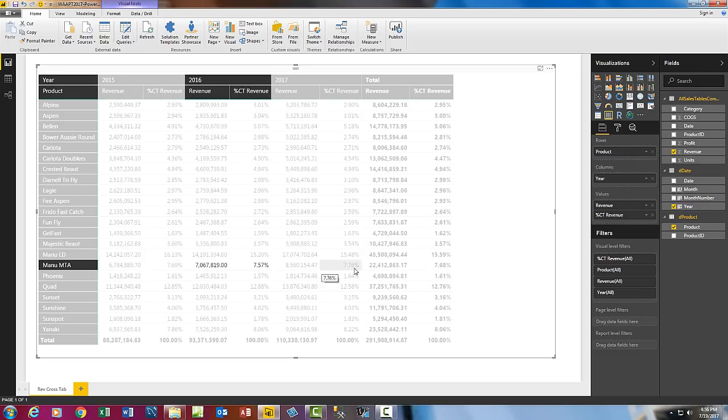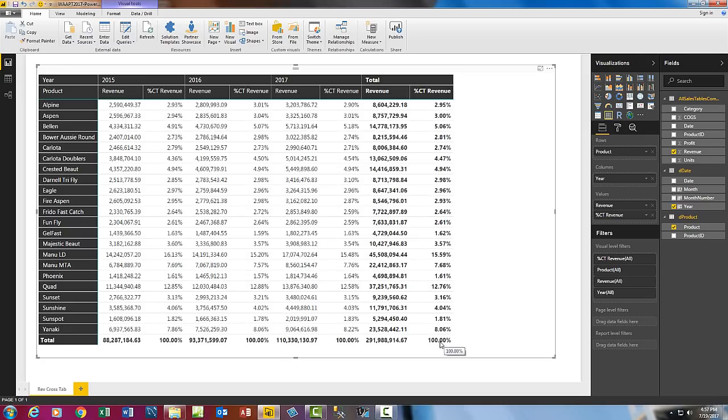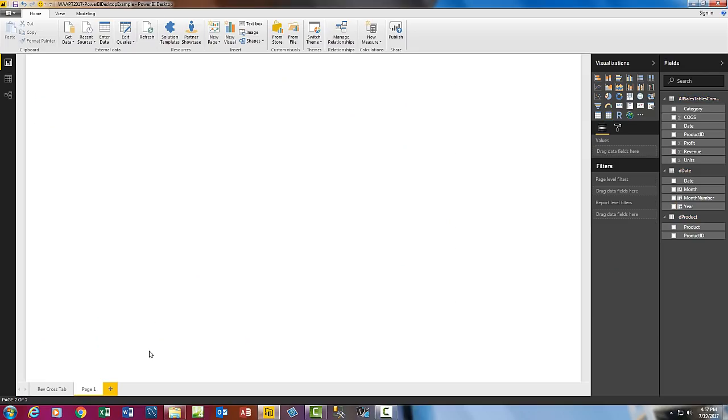2016, it's highlighted. Come over to the totals, it highlights the whole row for us. If I click over and 100% are off to the side, everything is highlighted. Now we want to create our next visualization, so I'm going to click the plus. Just like in Excel, we can add a new sheet. I'm going to double click and call this Gross Profit Report, and Enter.